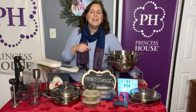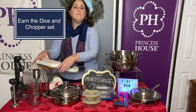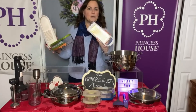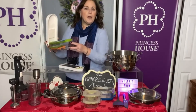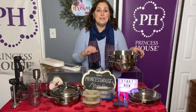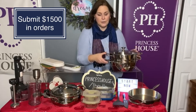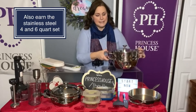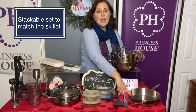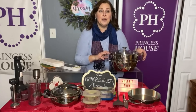We have a bonus right now. When you send in your first $750 in orders by February 25th, the bonus you're going to get is our Dyson chopper — it comes with three different blades plus two graters, and it's worth $119.95 as a free gift. And if you keep going and send in $1,500, you're going to get these two pots: a four-quart and a six-quart stackable set worth $289.